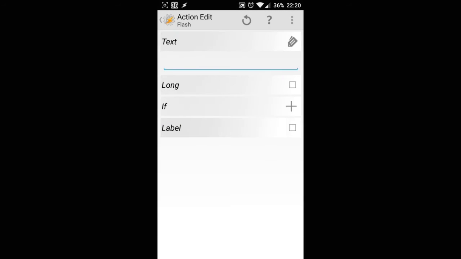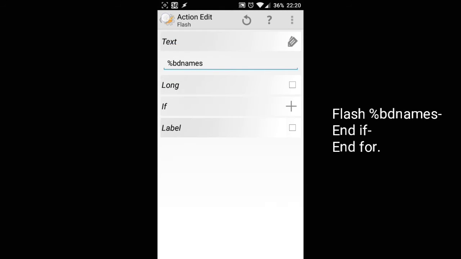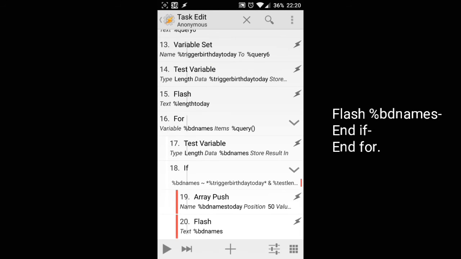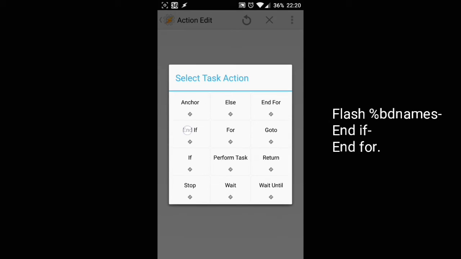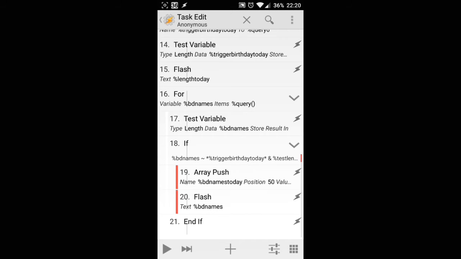Just flash for the test, and we can end if, and we can end for item.